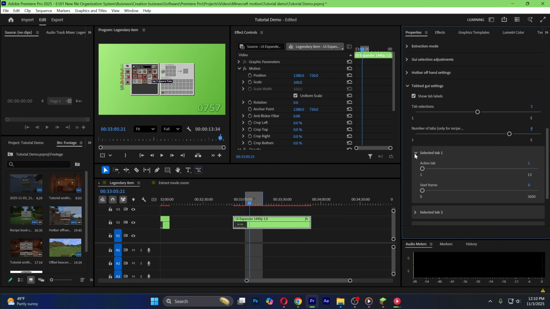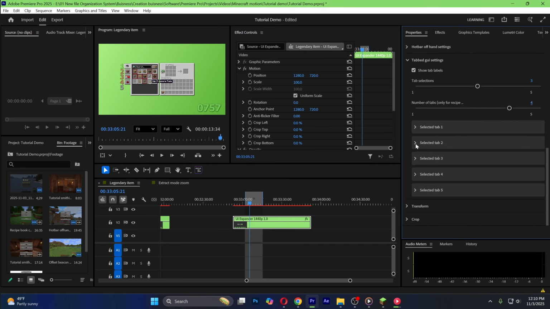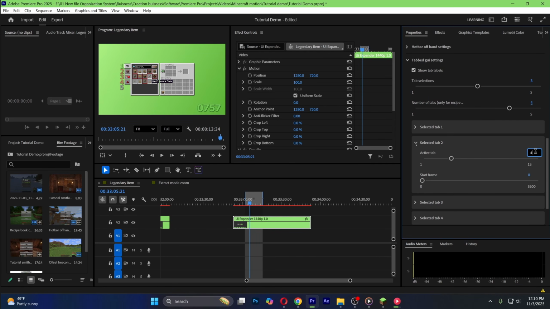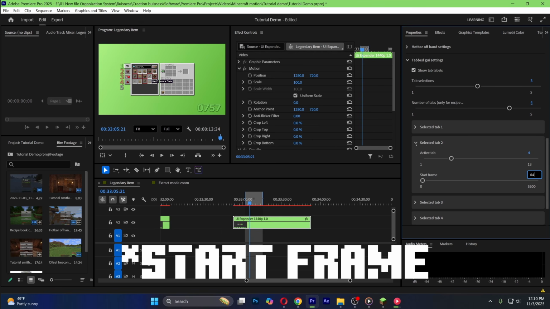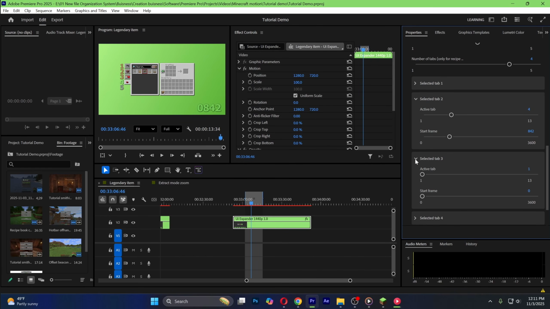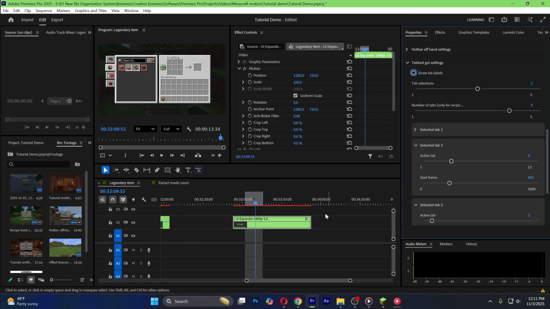To animate this, open the first drop-down menu. Then I select the active tab for the first one. And since it's on this tab immediately, there is no need to change the start frame. Then I open the second tab menu and select the tab that gets selected and move the start tab on the frame number. And finally, I do the same thing for the next one. And then I can uncheck this and it has been adjusted.